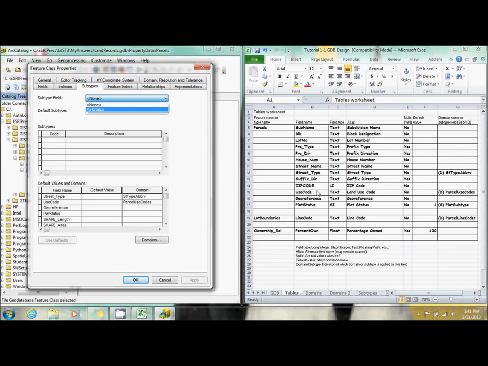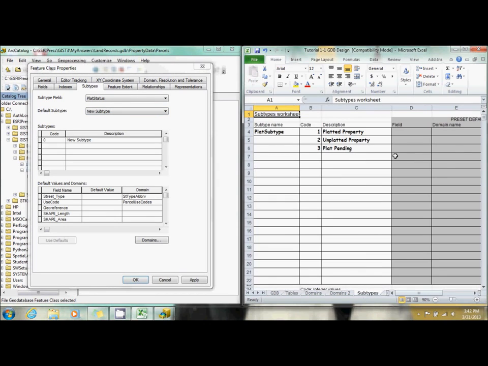The reason being, those are the only ones with numbers that aren't text, because it uses a coded system that uses numbers. So we're going to use plat status, and we're going to use our subtype tab to input our subtypes.